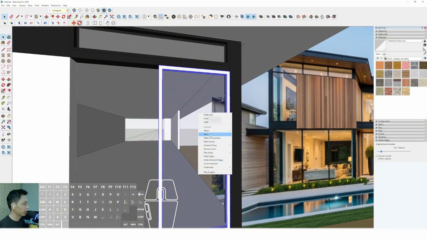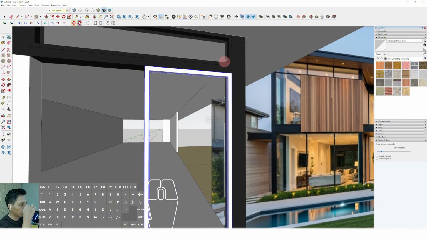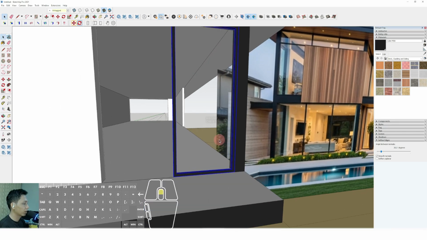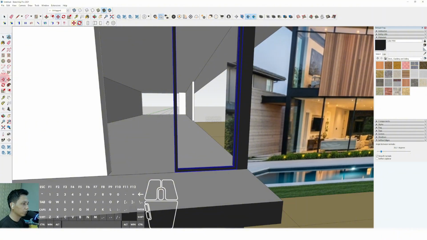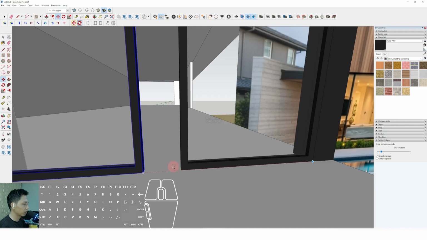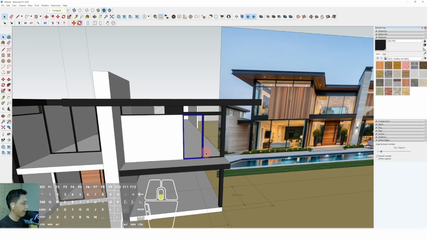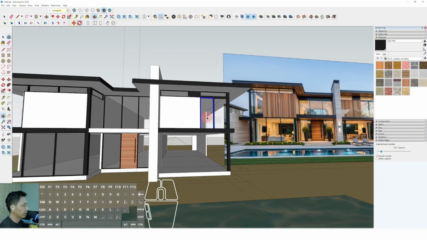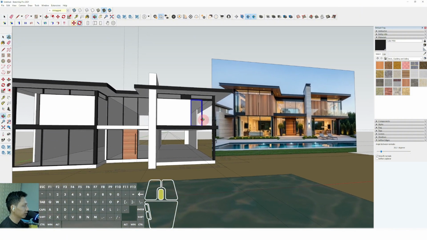Can triple click, right click and make group, and click the big point. Okay, we can assign this frame. Okay, now we can select move, tap control on our keyboard and click from this corner to this corner. Okay, perfect.